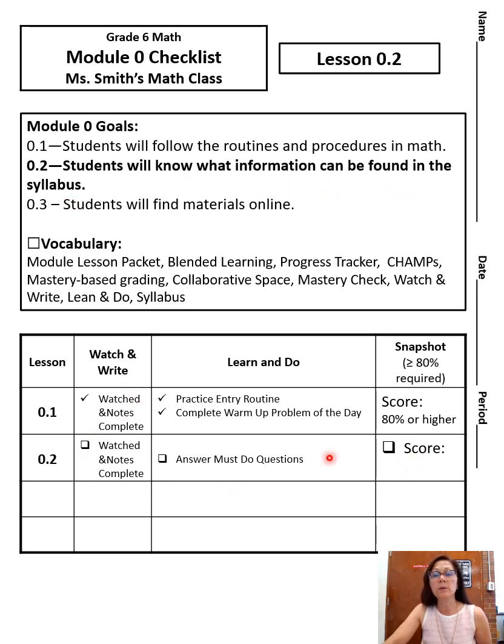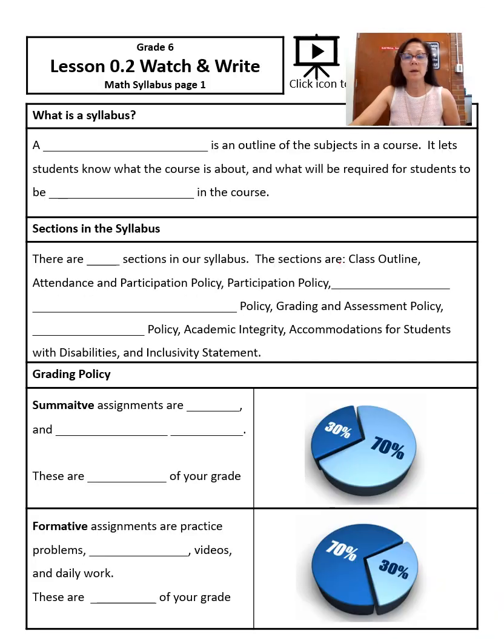And you can see down here in the checklist, right now we're working on our watch and write, meaning we're watching the video and taking notes. So let's get started on our notes. All right. I am still having a bit of trouble with the writing tool, so hopefully this will go okay. Remember that the icon at the top of this page tells you that there's a video with this page, which you're watching now. The first question says, what is a syllabus?